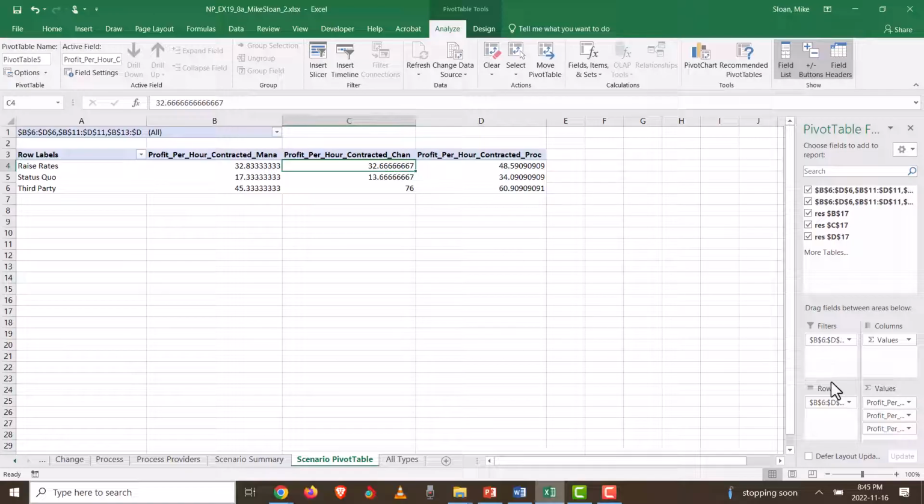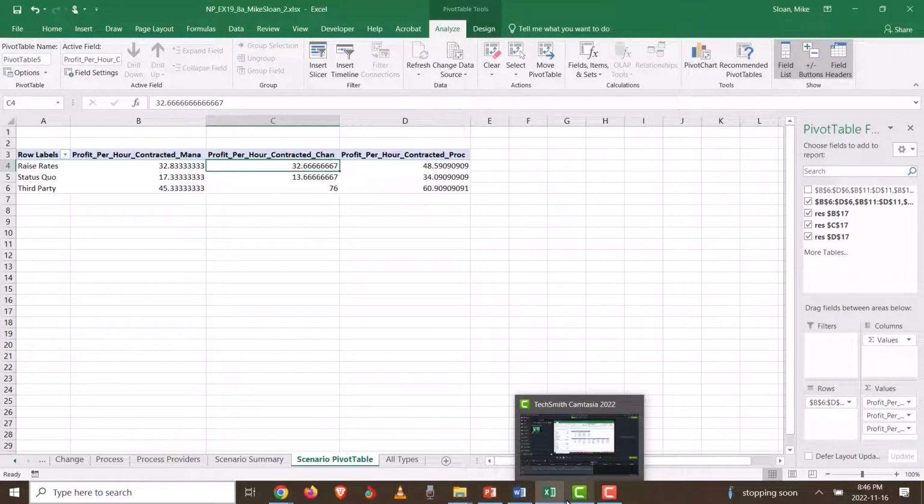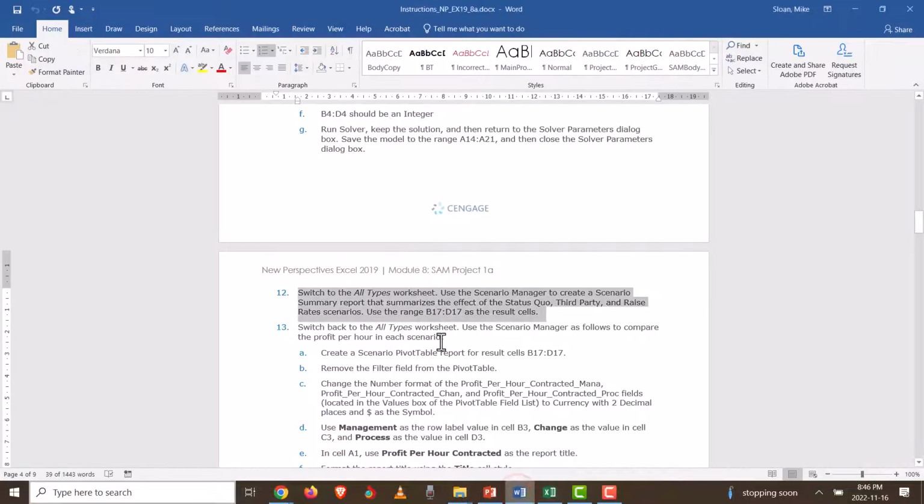And this allows you to edit and play with the table a lot more easily than if you weren't using the field list button. So first thing you're going to do is get rid of the filters. So get rid of any data that's filtered. So just drag it back into the data section, and the filter is now gone. See, it's disappeared.